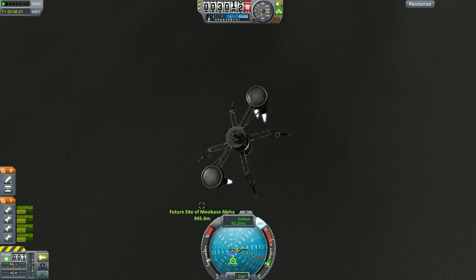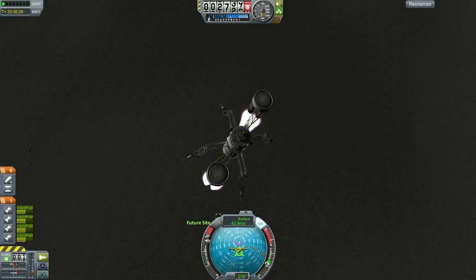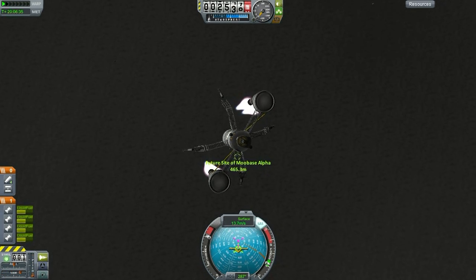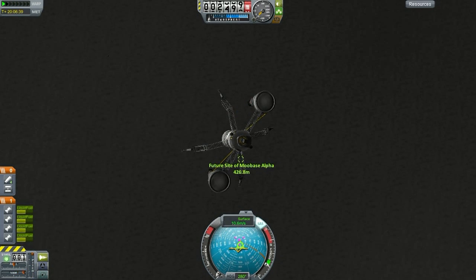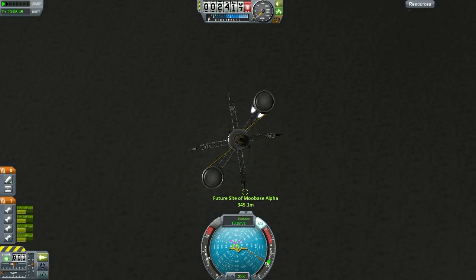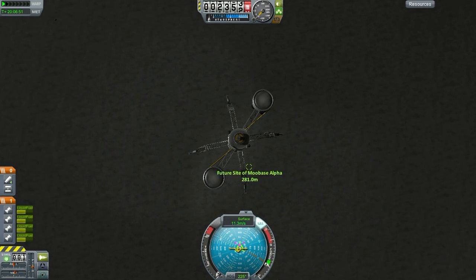In my experience doing pinpoint landings, I've generally managed to maintain some pretty good consistency — most of the time I can land within about 20 meters of a given target using these techniques. Oh, and look at that — we got the pink retrograde marker in the center of the nav ball. Absolutely wonderful. So let's push that green retrograde marker right over the pink target marker as close as we can get it, because we're coming up on the target real quick now.